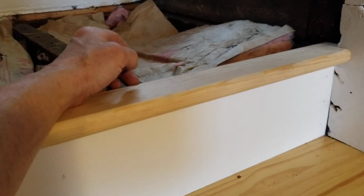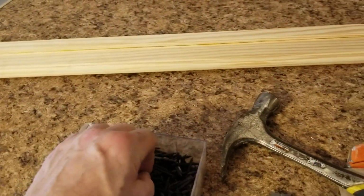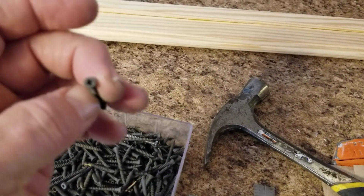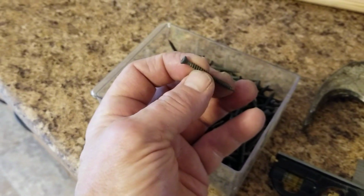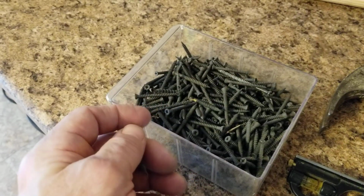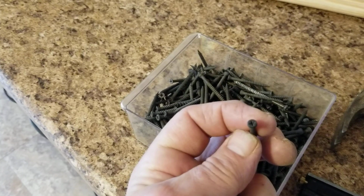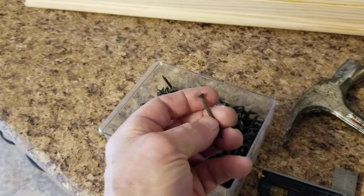All right, but I want to show you what we're going to do for hardware for attaching this. So if we come over here, if you see where I put this stuff, here we go. In the kitchen, we're going to use, not that one, yeah, that one. There's a couple different ones in here. What we're going to do is screw this down. We got these little trim screws. They have a real small head on them. This one here happens to be a square drive. There's some Phillips head ones in here too, I think. If I can find one. Here's a Phillips head there. Okay, so we're going to use these trim screws to actually screw that down.